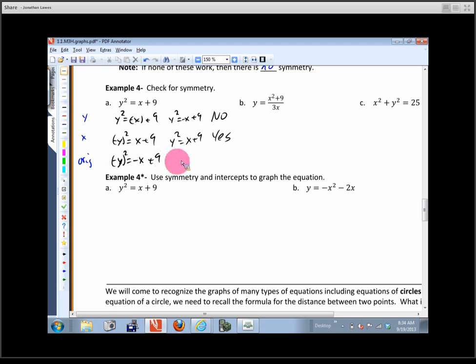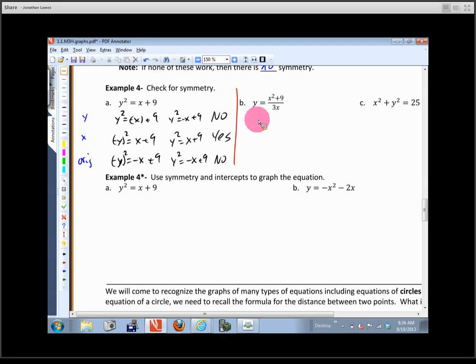And you can almost tell, is that going to be the same? This one's going to be y squared. It's going to look the same as that one up above. So the answer there is no. The only type of symmetry that this would display is symmetry with the x-axis. The top would look the same as the bottom. We couldn't rotate it around the origin. We can't change the left for the right. Okay, let's do this one.